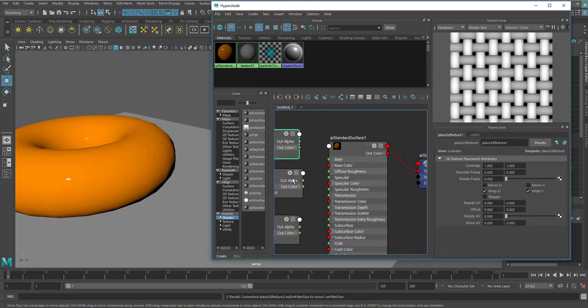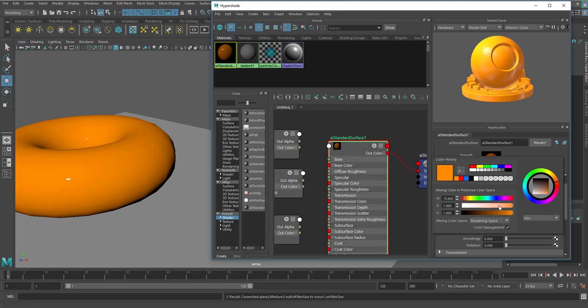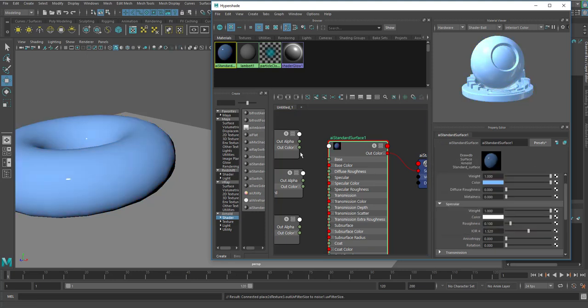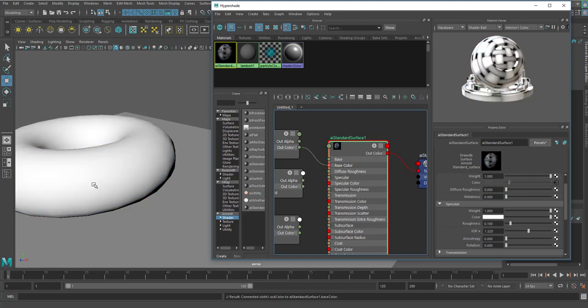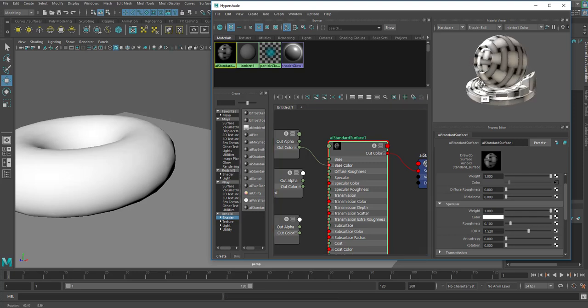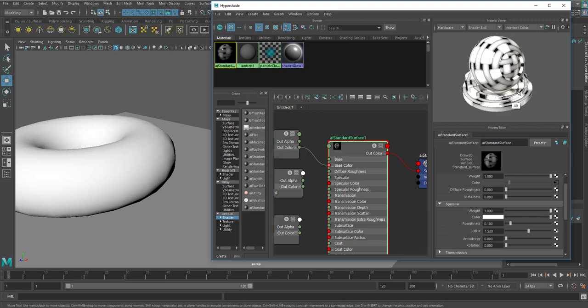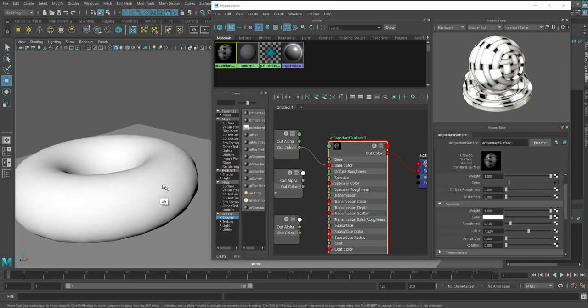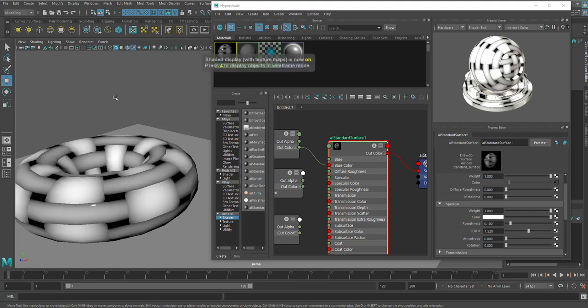So this is what happens. If I bring this over to this part and say, you know what, I want this texture to drive the look of this object, so instead of having the base color as this, I can choose to pick up the color and plug it here. We don't see it here, but we can see it in the preview. So why don't we see it here? We don't see it here because we haven't told Maya's viewport to display it. So how can we tell the Maya viewport to display it? We can click on this button, or you can press 6 on your keyboard, and then you'll be able to see it.